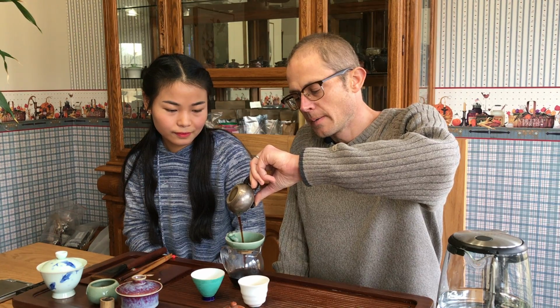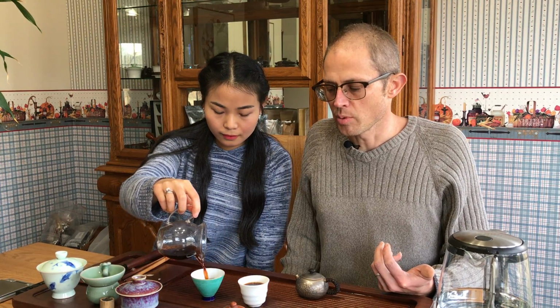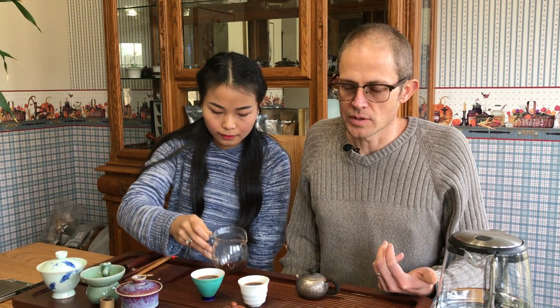So the thing to keep in mind is if you do encounter a fishy or a wet pile taste in a ripe tea, really look at the age. In the first couple of years, if you do experience that, that's totally normal. High quality teas have it, medium level quality teas have it, low quality teas have it. And most teas, if they were processed correctly, ripe pu'er, will lose that after a few years.